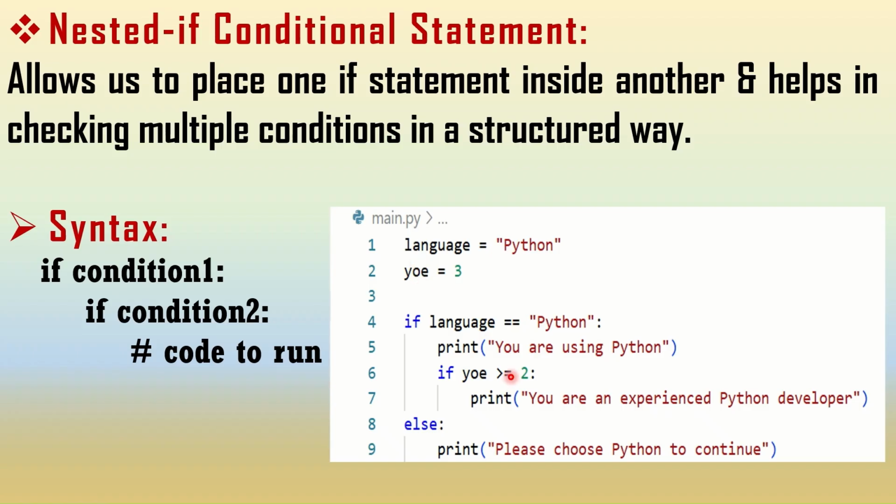And also one more thing. Here, if we can see, initially we have discussed it, right? We can use comparison as well as logical operators while defining the conditional statement. Here, in the fourth line I have used the comparison operator and am checking whether the value is equal to Python. And in the sixth line I have used the comparison operator greater than or equal to. So like this, we are going to use the operators inside the conditional statements.